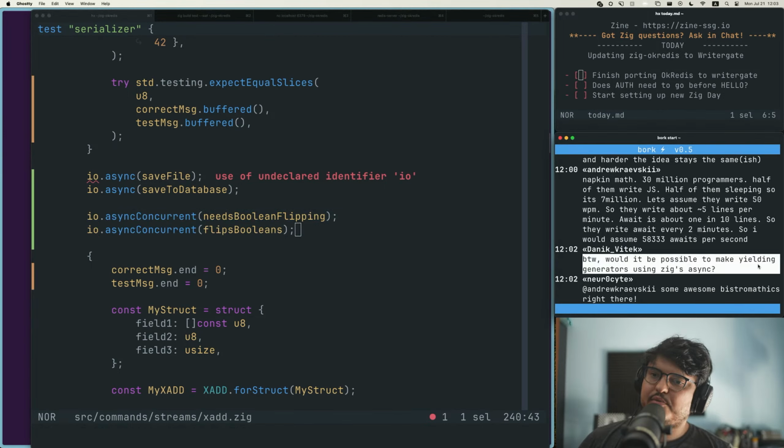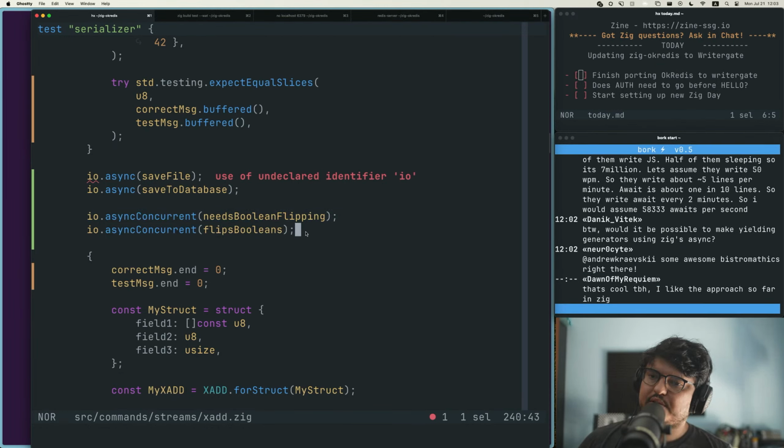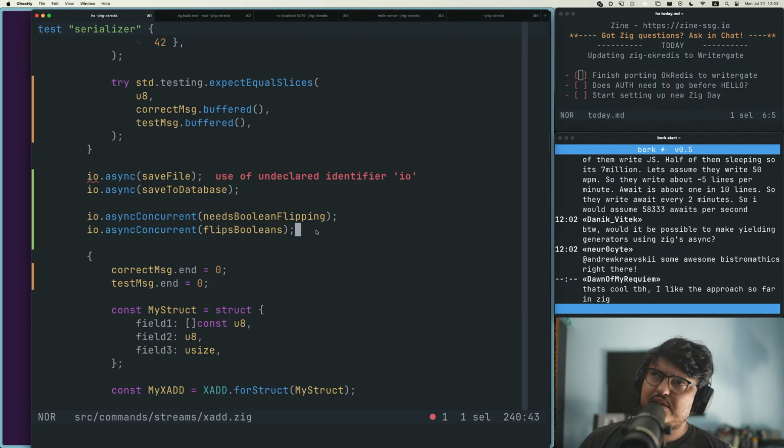By the way, would it be possible to make yielding generators using Zig's async? You know what? I'm not sure what the answer is. I understand the problem generally speaking, but I've never done this myself. I know that with the previous implementation of async, you couldn't really make generators out of them.